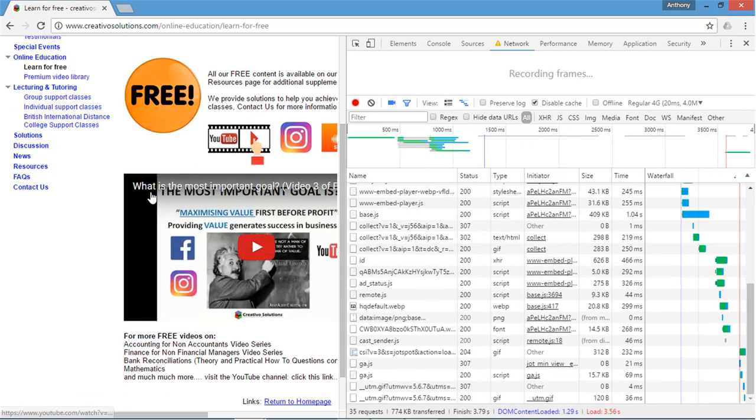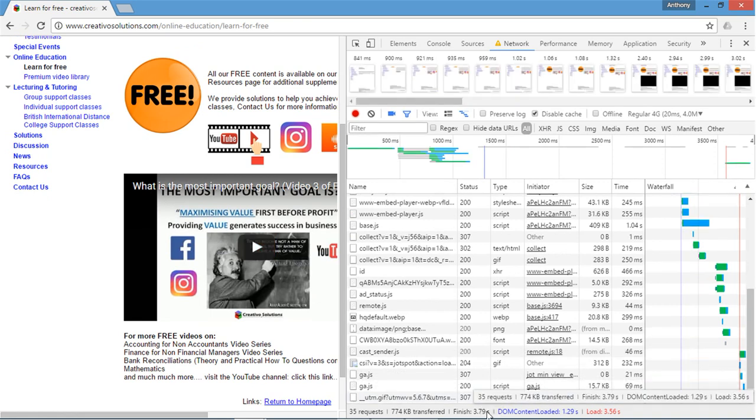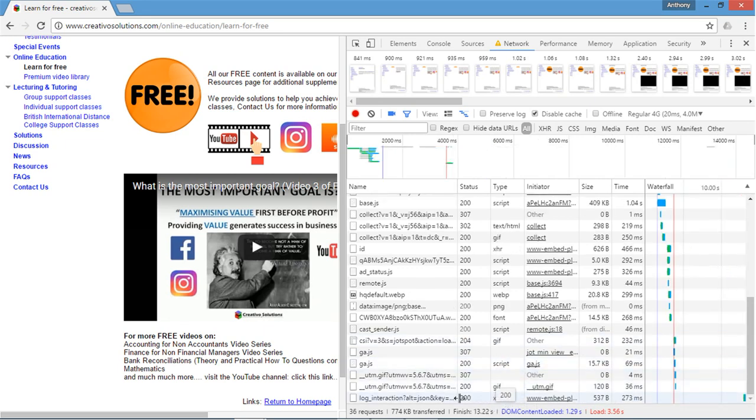That's up, there we go, and now it's up and running. 3.79 seconds. I'm more than happy with that as an improvement. 3.79 seconds, and then after a while it jumps to 13.2, but we can see the page has already loaded.